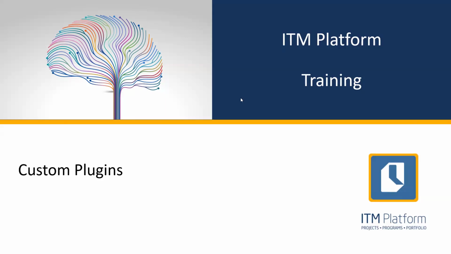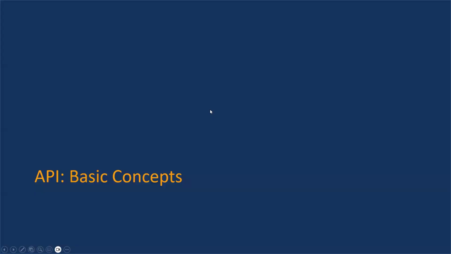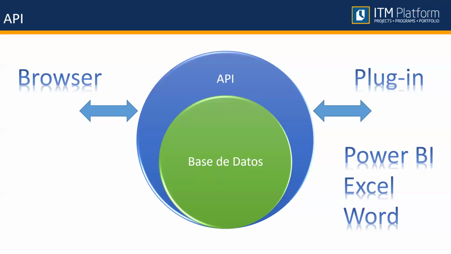All right, so without further ado, let me guide you through the concepts. First, I would like to speak about the main concepts in this solution. So let's first speak about the API, okay? Because the API in the end is what we will need to create these custom extensions. We spoke about the API before when we referred to Excel and Power BI reports. This time we are going to use it in a different way. Okay, so let's try to understand better what goes inside the API.